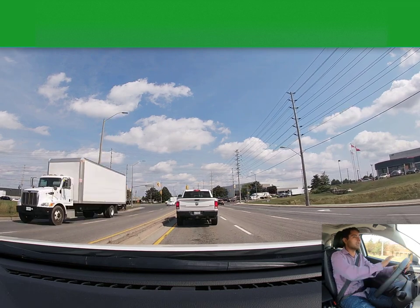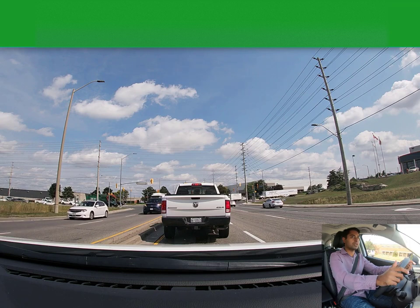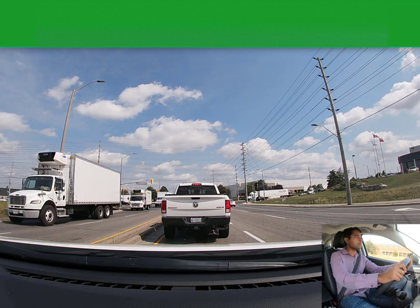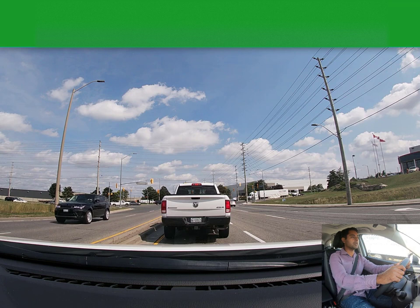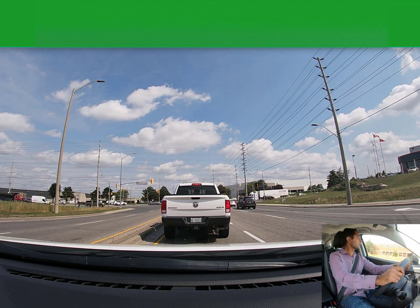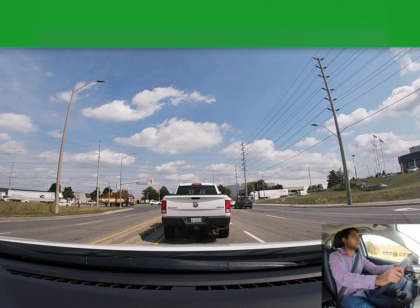So you always want to get in the habit of looking at the signs. Read all the signs, scan around, and look at your speed every couple seconds. Check your mirrors. When you stop on a red light or stop signs, you should definitely look in the rear view mirror as well, just to get an idea of the traffic behind. I suggest when you're waiting for the green light, you're on a red light, keep both hands on the steering wheel. And when you stop behind a car, you should be able to see the back wheels on the road, so about 8 feet distance. You just want to make sure you have some space. Don't go too close to other cars.